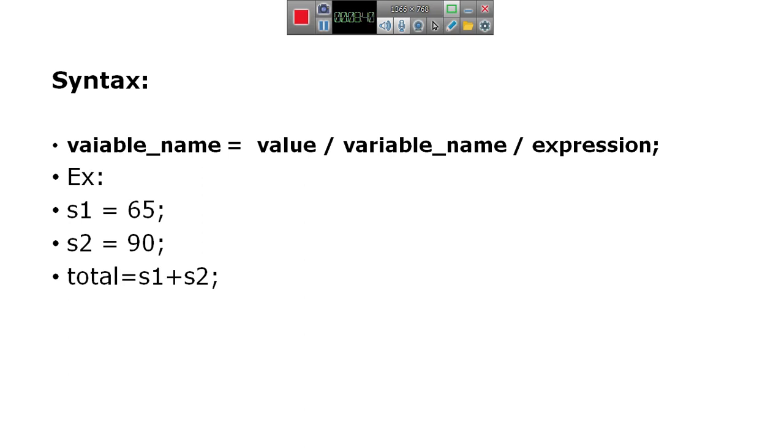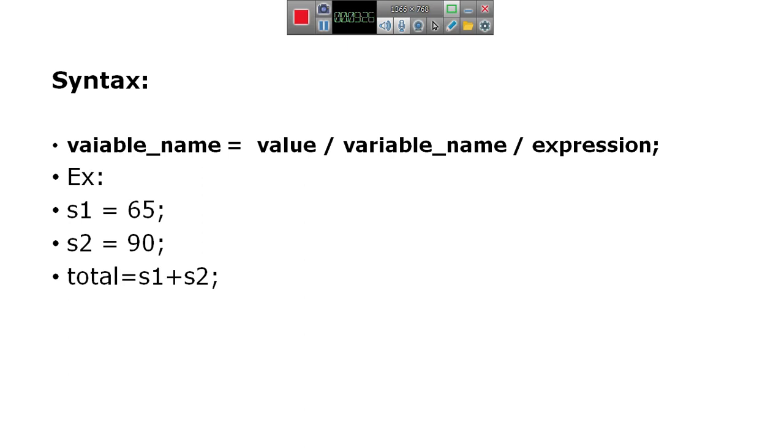For example, if you are writing a program for addition of two numbers, int s1 in one line, int s2 in another line, and int total in another line. Like that you can write, but the number of statements increases in the program.